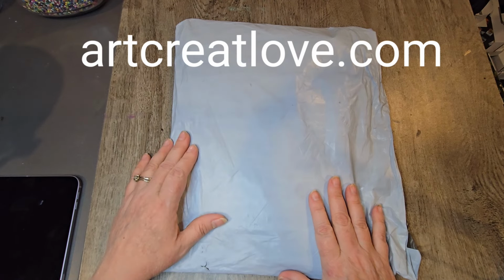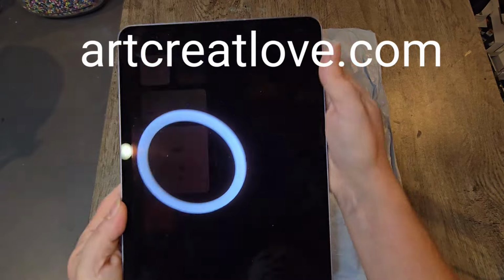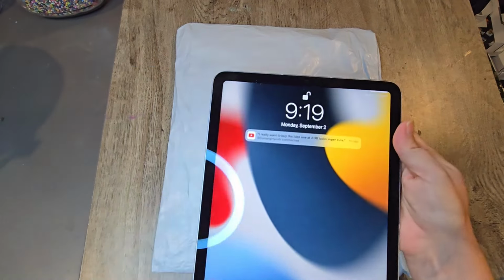They don't have the E at the end on their website, but since this is a new company that I'm showing, I thought I'd do a quick look.